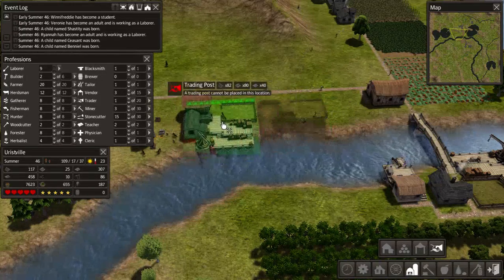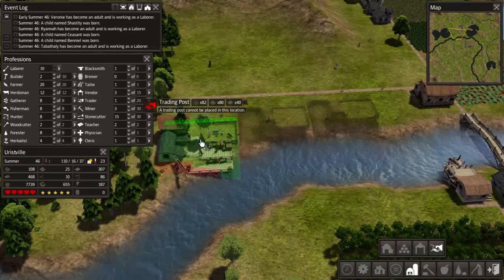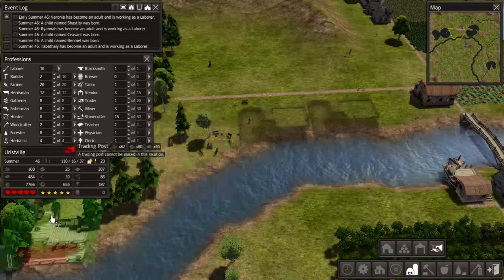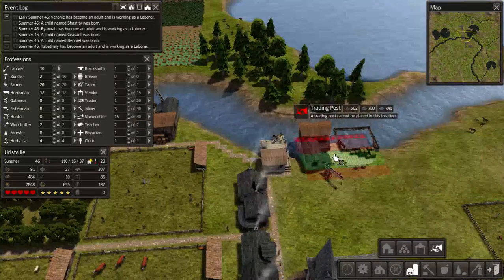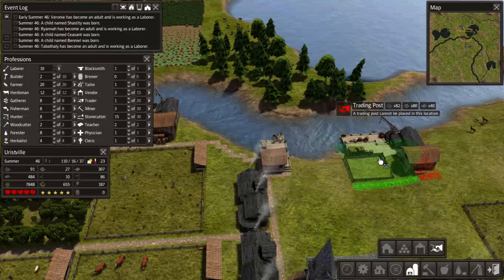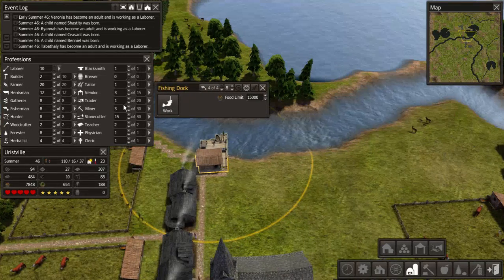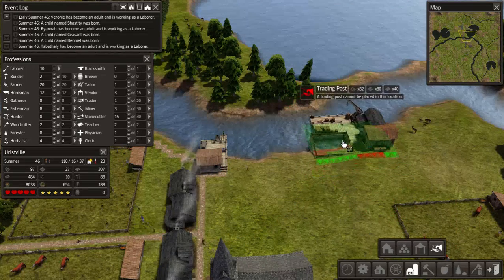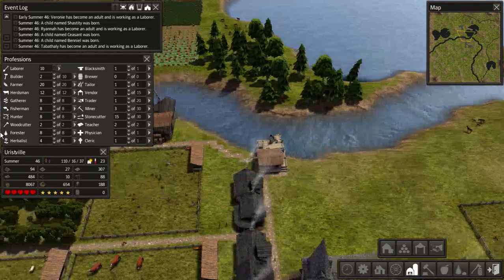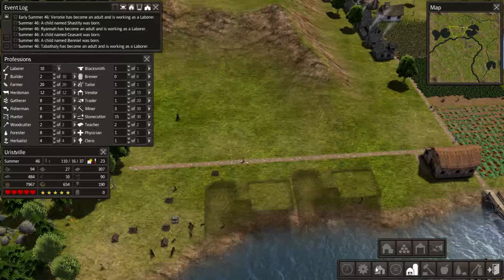Two, and three trading posts. Can I have three? I can't have three here. I'm going to put one down over here. How far is that going? Around here, okay. So, trading post would be fine about here. Well, fine, I'm only going to do two for now. I only want two for now anyway.